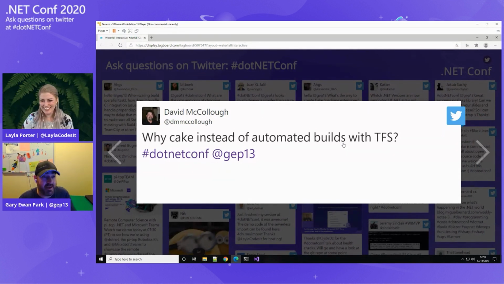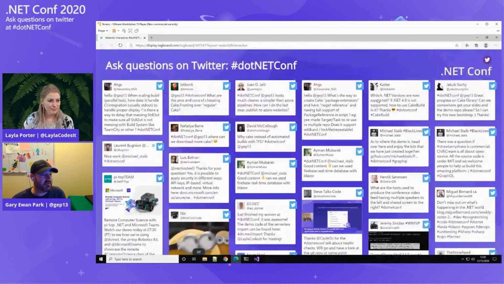The main benefit of using something like Cake, or there are other systems out there, Cake is just one of them. It's the one that I would obviously prefer to use because I'm a maintainer of the project. But the benefit of these projects is that you're not coupling yourself. You're not getting vendor lock-in to something like TFS or Azure DevOps or TeamCity or whatever. So you're writing it in a way that the build automation goes with the repository. So you can run the same build locally as you run on TeamCity. And if for some reason you then change from TeamCity to another hosting platform, you have the opportunity to make that switch without having to rebuild everything in another way of doing things.